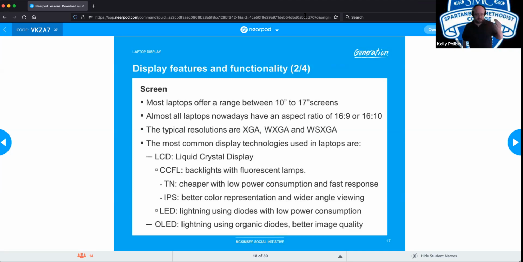Let's see here, harken back to yesterday. Who's got their camera off? All right. Chris K, can you tell me, under the CCFL there, which of these two are preferred by gamers?